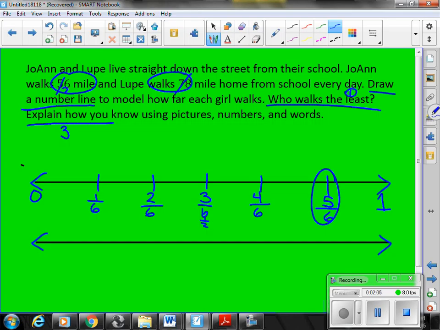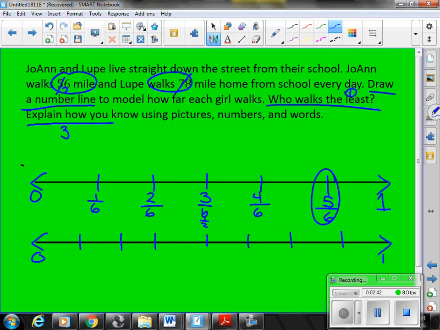I know that 7/8 is also going to be close to 1 because I only need 1 more eighth to get to 8/8, and I know that 8/8 is 1. But I know that I need to divide this number line into 8 equal parts. Again, I'm going to start in the middle, and I know that I need some parts over here. I can even split this in half. So there's 4 parts over there, because I want to make sure I have 8 parts from 0 to 1.